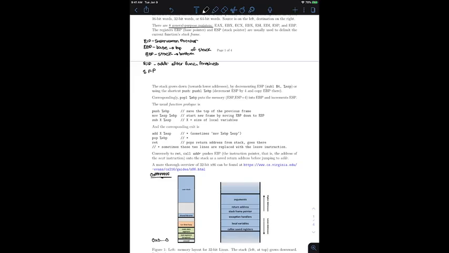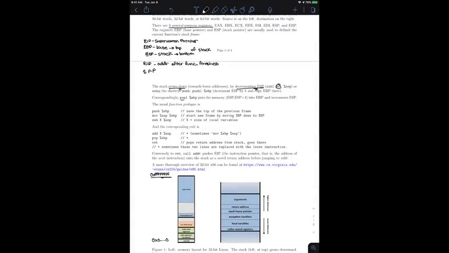As we mentioned, the stack grows downward, and we do this by decrementing the ESP by 4. The reason it's 4 is just the size of the jump in memory that we're making. We also have the shortcut they mention here: push is kind of an alias for decrementing. We also have pop, which puts the memory into EBP and then increments ESP. This is for when our stack is shrinking.